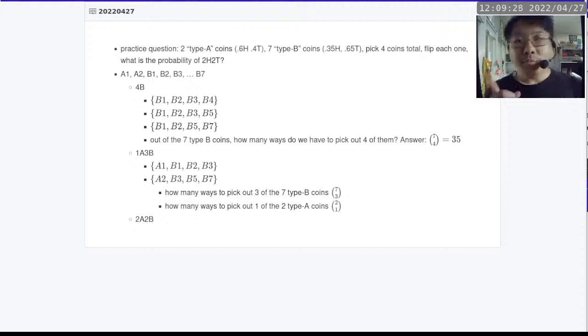So now the question is, how do we combine these two numbers? Are we adding these two numbers because, of the 4 coins, there are 3 of them being type B and only 1 of them being type A? Or are we going to multiply these two numbers? And what is the rationale behind which operator we should be using? That's the question.